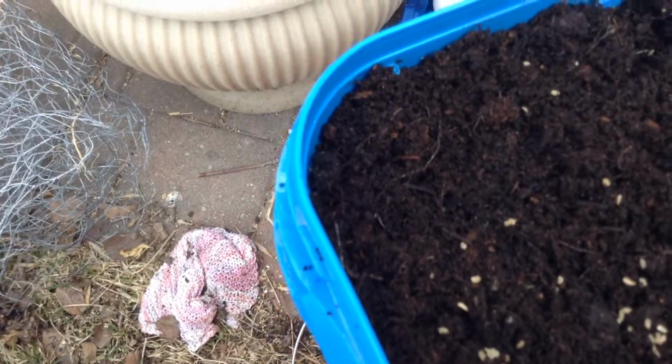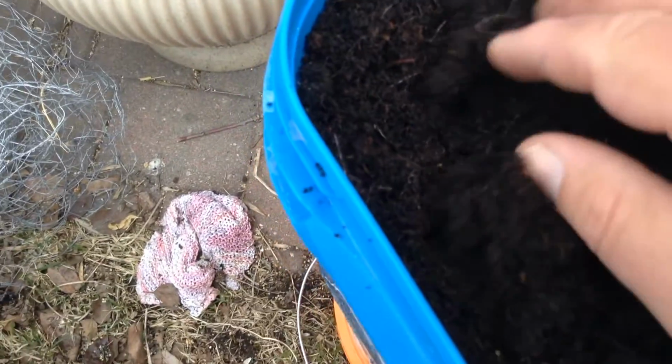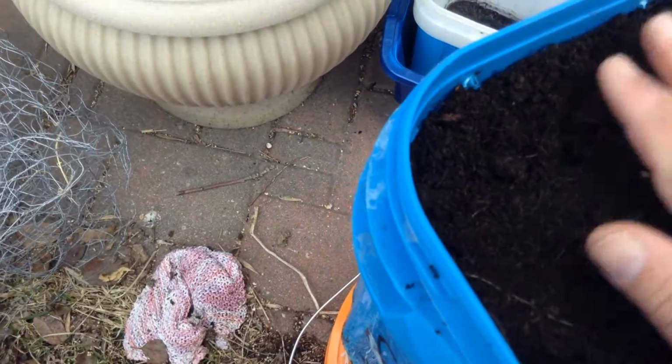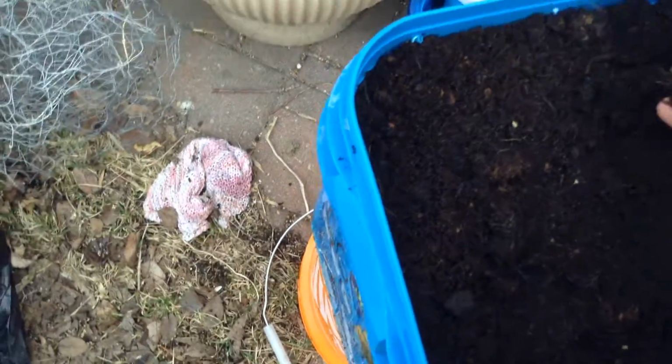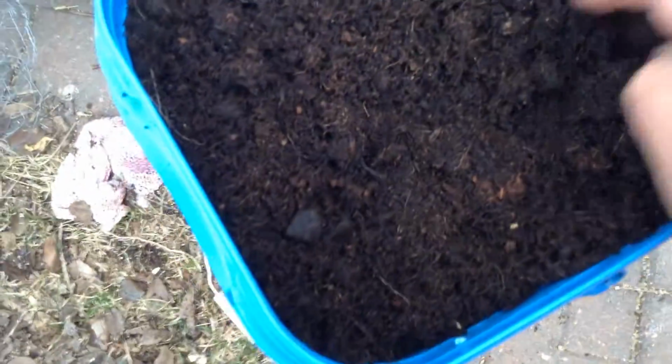And then what I'm going to do is I'm just going to lightly get rid of that excess. And then, of course, I'm going to water them in. Just gently pat them down. Probably take a little bit more soil, not much, maybe a handful, get the hands dirty. And just sprinkle it lightly. Just enough to cover those carrot seeds, no more than about 1/4 of an inch deep.